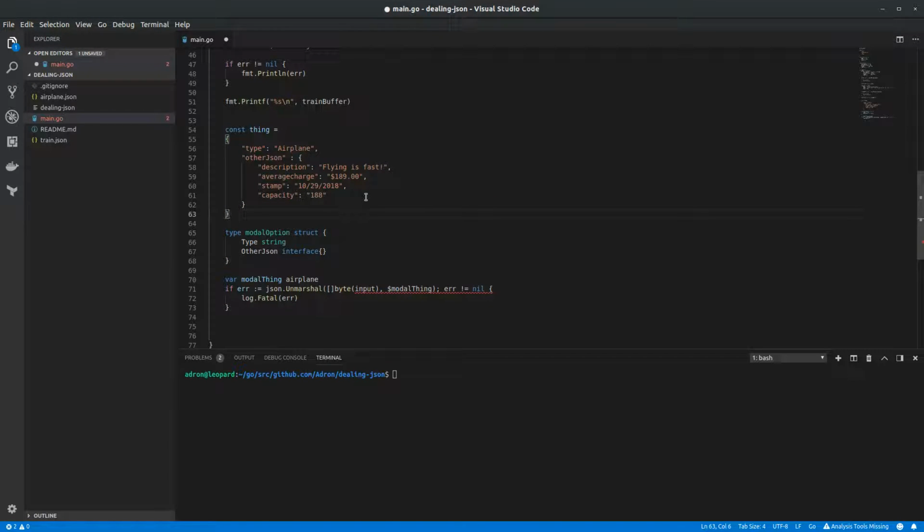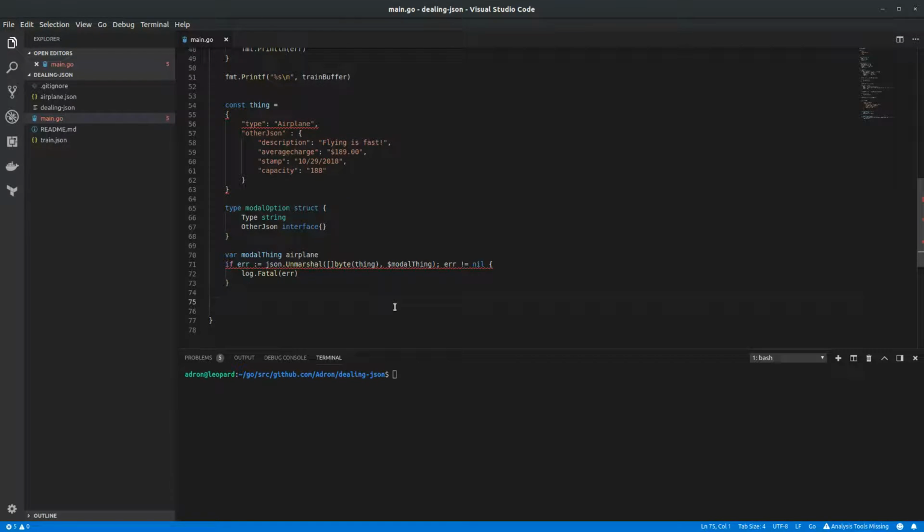Oh, I called it thing, not input. What's that do? So that says error non-declaration statement outside function body still. Yeah, I'm not sure. So anyway, I'm going to continue and see if some of that stuff will go away.